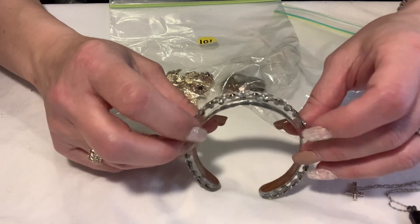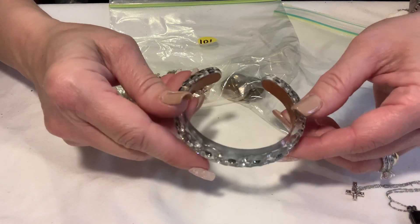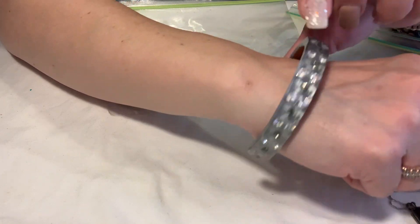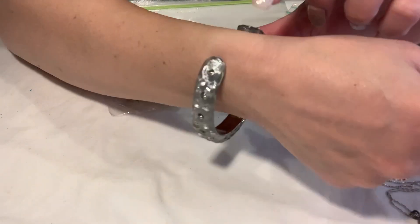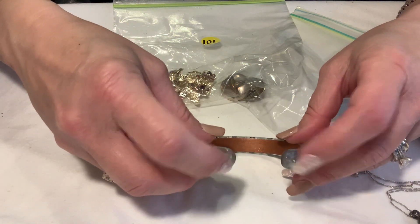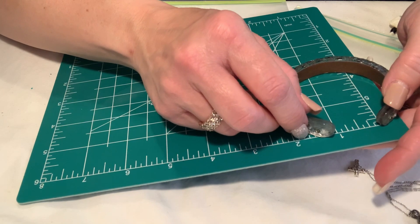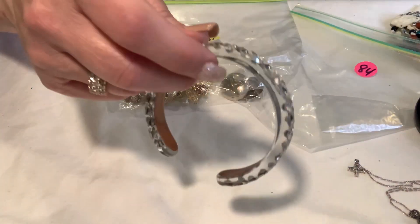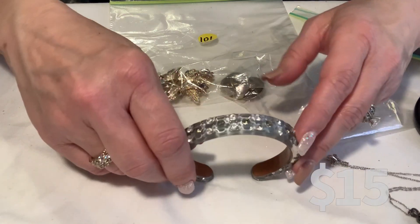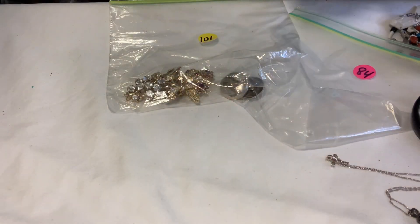First up, I actually picked this up in the case at Salvation Army — it was priced separately. I paid $7.99 for it. It's a beautiful lucite cuff. It's obviously not stretchable since it is lucite, but it does fit a little bit of a bigger wrist. I wanted to keep it but it's a little too big for me — I'm afraid it would slip off. The opening is about an inch and a half, and I'm thinking it's about seven and a quarter to seven and a half inches inside. It's gorgeous. I wish it fit me because it would be mine.